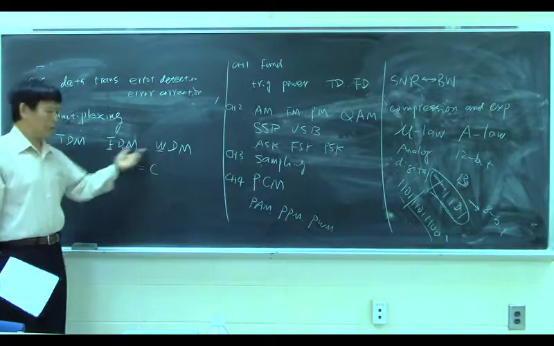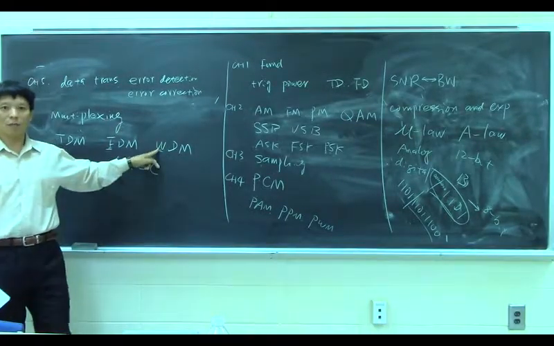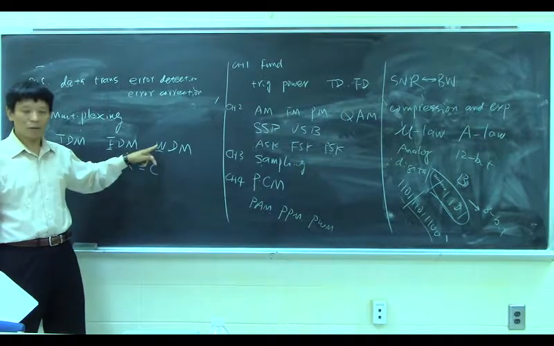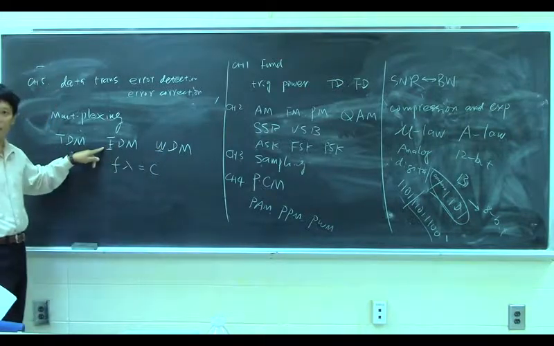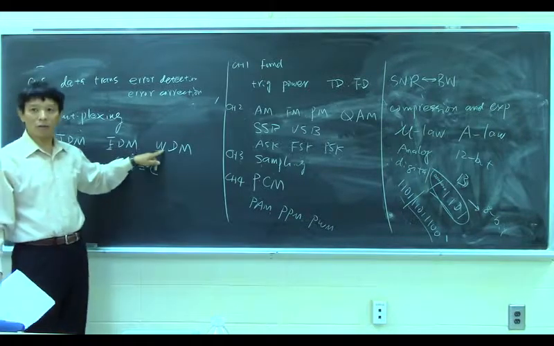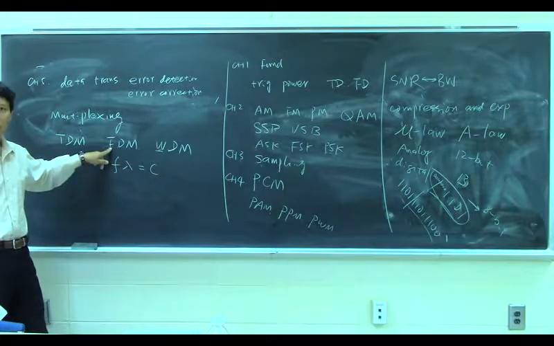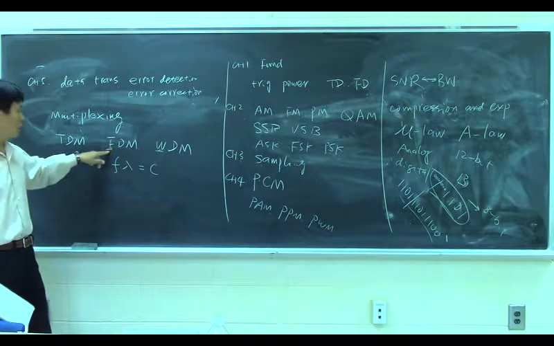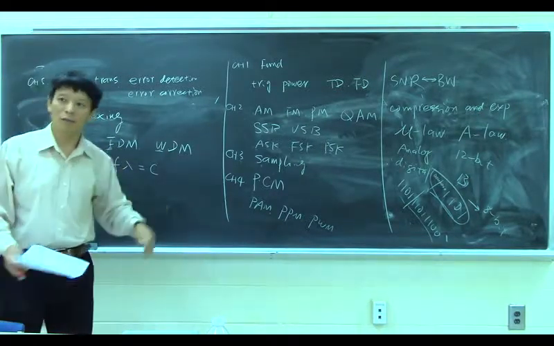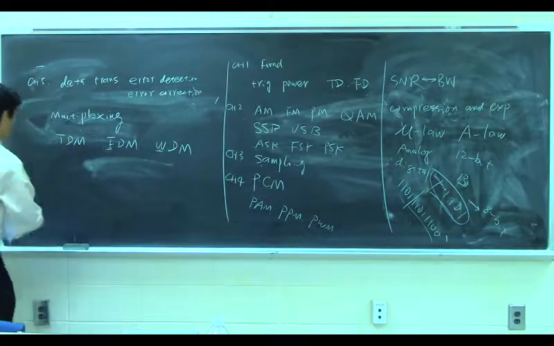So why do we want to mention these two? They are the same, in some sense. This one usually means light communication, for example, laser, optical transmissions. Because the frequency is very high, much higher than gigahertz, we are going to use wavelength. For lower frequency, for microwave, millimeter wave transmission, or AM, FM, we are going to use frequency domain. We use this concept. So that's the only difference.